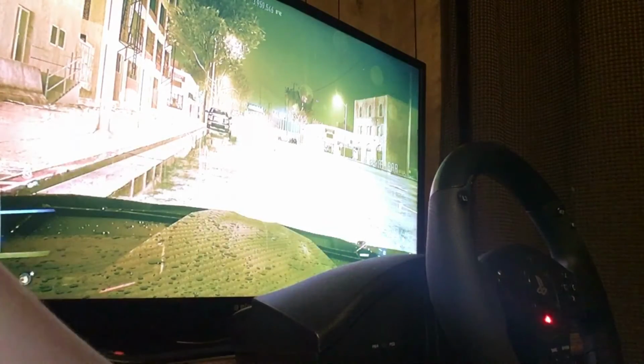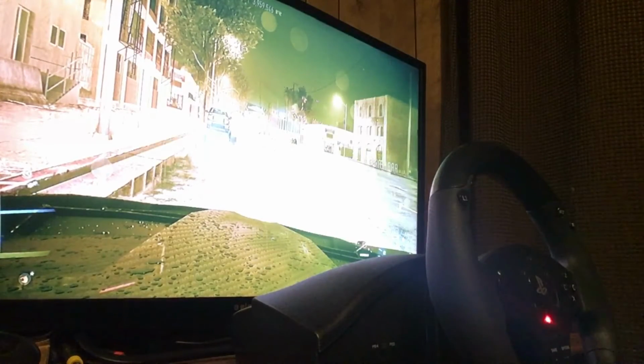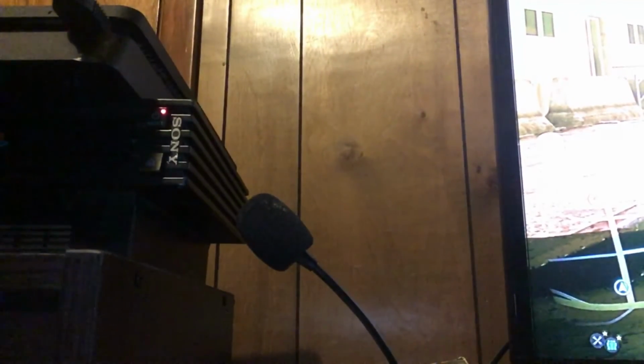What you do is you got the cord that plugs into the PlayStation up here. Because my PlayStation is actually right over there. Right there. I'm guessing you can see it. It's like right here. There, can you see it? No? There's the two PlayStations. PlayStation 4 and PlayStation 2. Well, the cord had the white tape on it for the wheel.